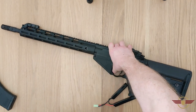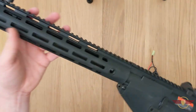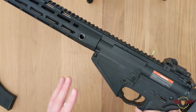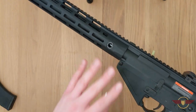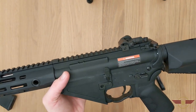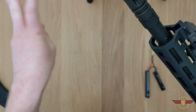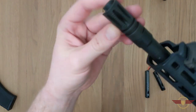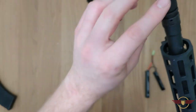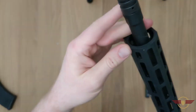Now this thing is awesome - I am really genuinely impressed. It's actually all polymer; I was expecting it to be full metal and I was a little bit disappointed when I first got it out of the parcel. I'm not sure why I thought that - I just got it in my head. Starting from the front and working back: even the birdcage style muzzle brake is plastic, but it's not grub-screwed in so it should be easy to get off the front.